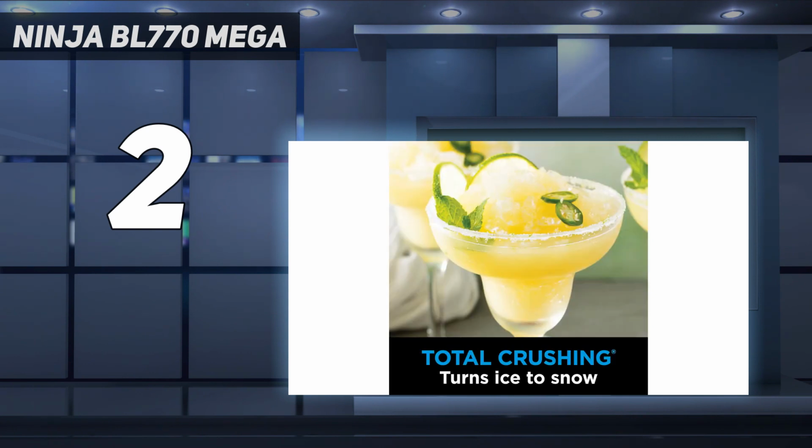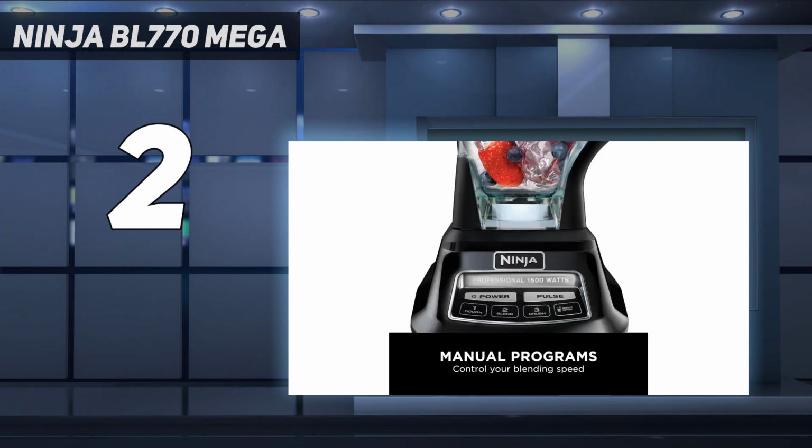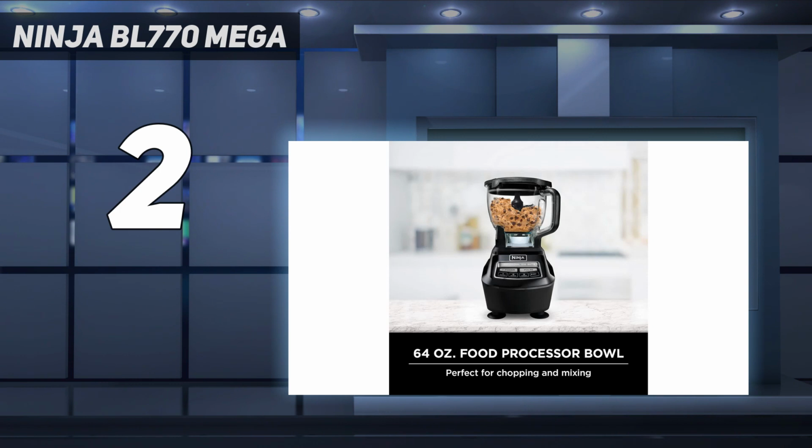The personal jars work very well for smoothies since they can completely liquefy fibrous ingredients like fruit and leafy greens. The main jar produces a grainier blend with fibrous ingredients but can still make a great smoothie with something like blueberries or kale, and it easily crushes big batches of ice cubes. The food processor bowl comes with its own chopping blade and dough blade, so you can use it to form dough or for food prep jobs like slicing vegetables.